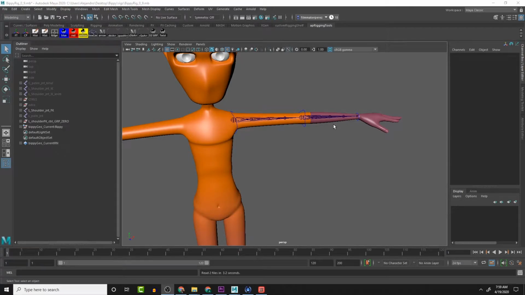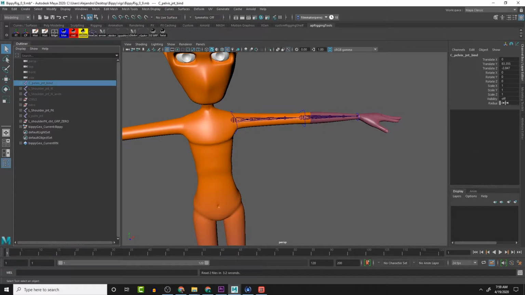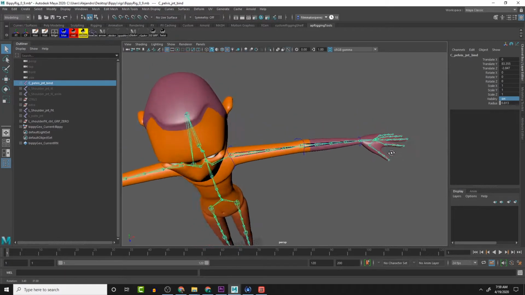Okay, in this video we're going to take a look at setting up the hand and creating the rig for that. So we need to go back to the original bind skeleton. Let's show that. Turn the visibility on. There we go.